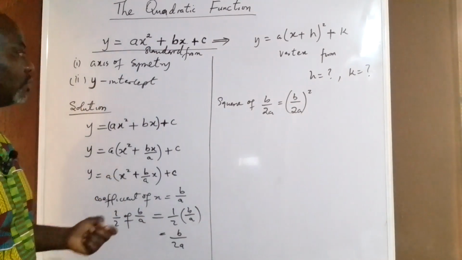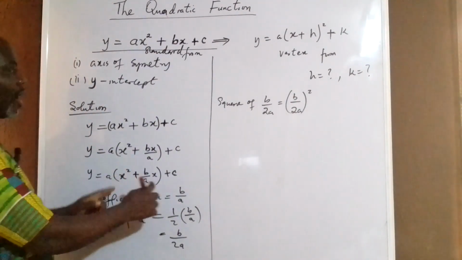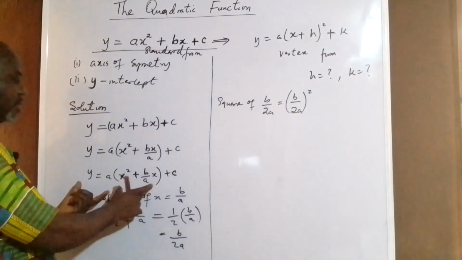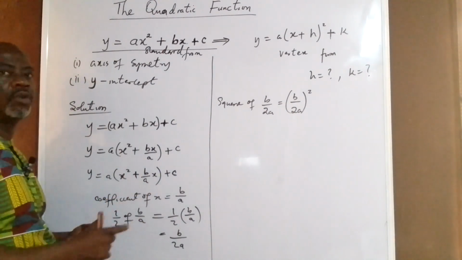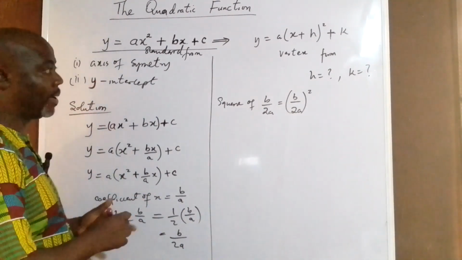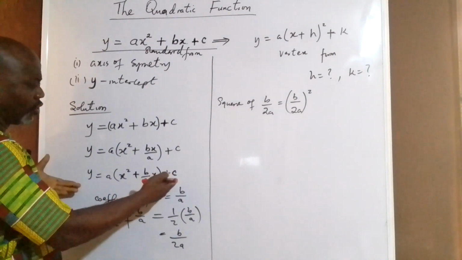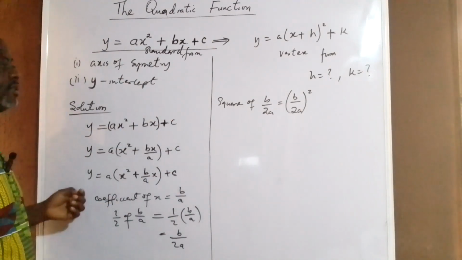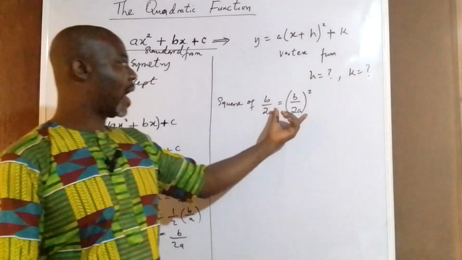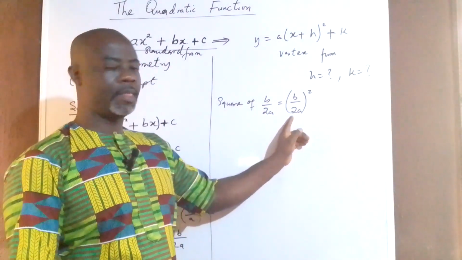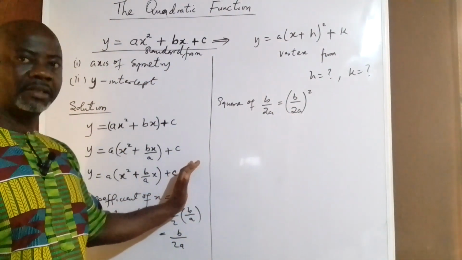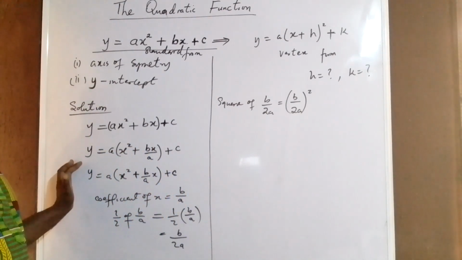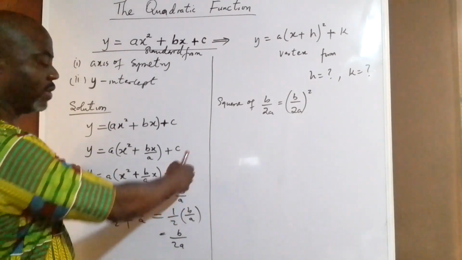Now, how do we complete the square? What we are going to do now is put this term into these brackets. Not only are we going to add, because whatever you do normally, this is a function with 2 sides. We have the side on the left and the side on the right. So normally we are supposed to add this term on this side, and then you also add it on the other side. Whatever you do to the right must be done to the left.